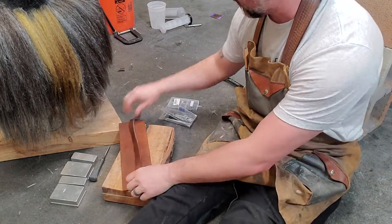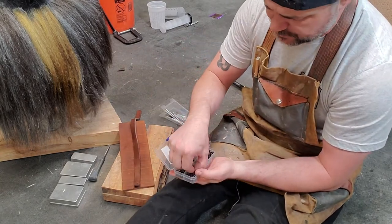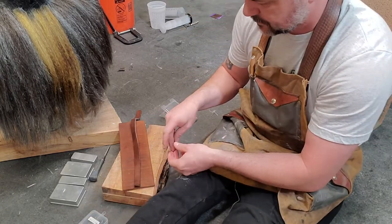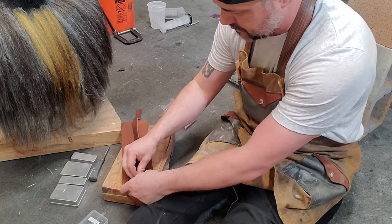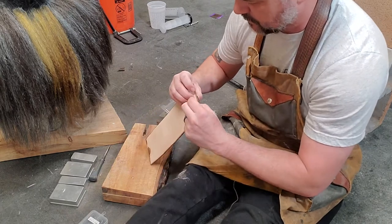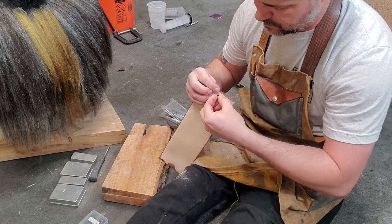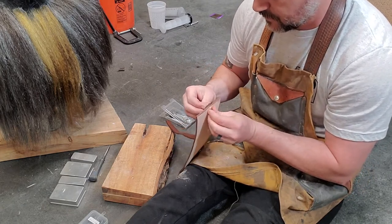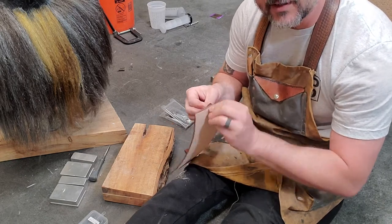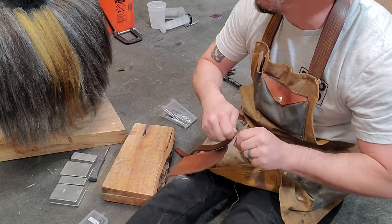So I'll put one of these Chicago screws through this just to hold it in place for now. And I love Chicago screws. They're so awesome. I use them for all kinds of stuff.